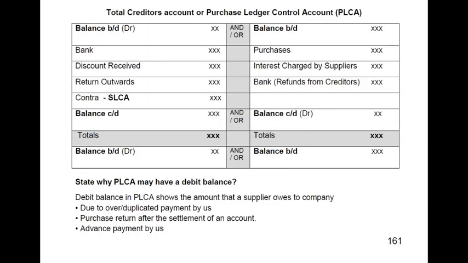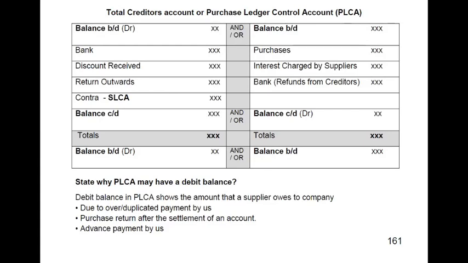Purchase ledger control account, that is PLCA, is suppliers account. This is not one supplier account, this is an account for all suppliers altogether. So this is a combined account for all creditors, and this PLCA is made in which ledger? This is made in general ledger, because we already discussed that individual supplier accounts come in the purchase ledger book, and the combined supplier account, that is PLCA, is made in general ledger. General ledger is also known as nominal ledger.